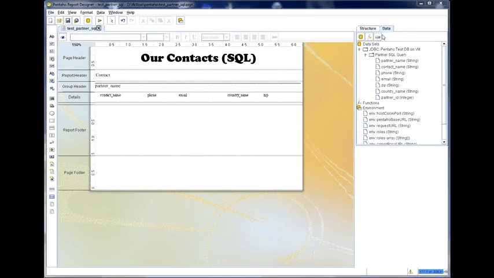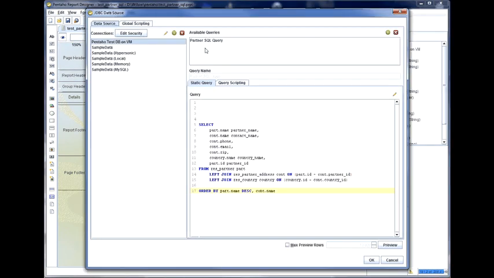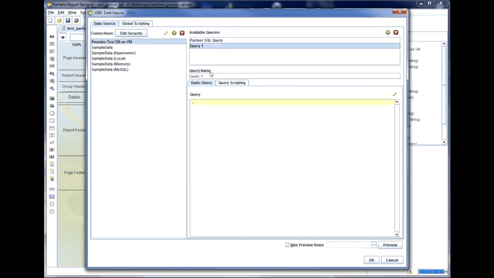So to create a list of names, what we'll do is allow them to select a from name and a to name and print all the contacts that are between those two selected names. And we want to pull those names from a pull-down list, and we need to create a pull-down list. We need to create a query to give us the names. So I'll edit that query, and I'll add a new query to it.